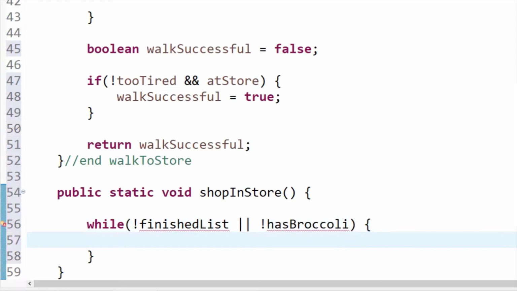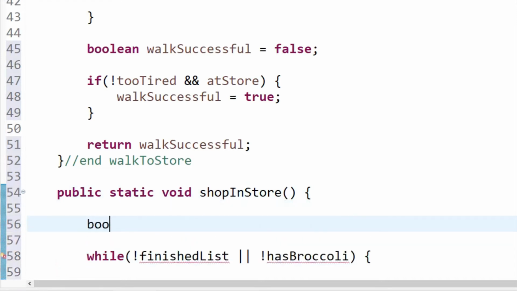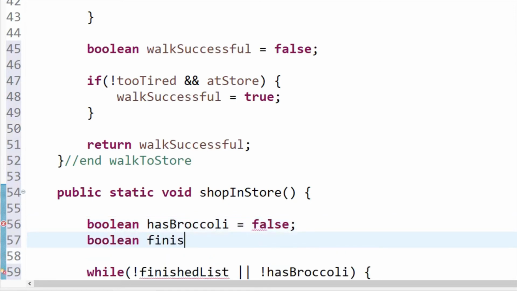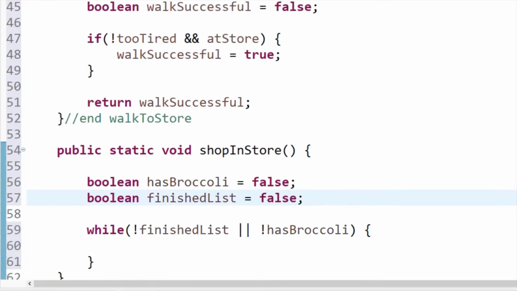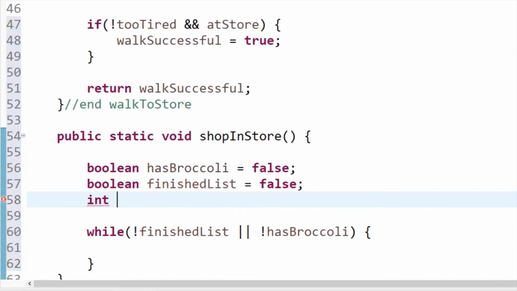And then we'll need to define both of these booleans. Boolean has broccoli equals false. Boolean finished list equals false. And let's say int num groceries to get equals 10.